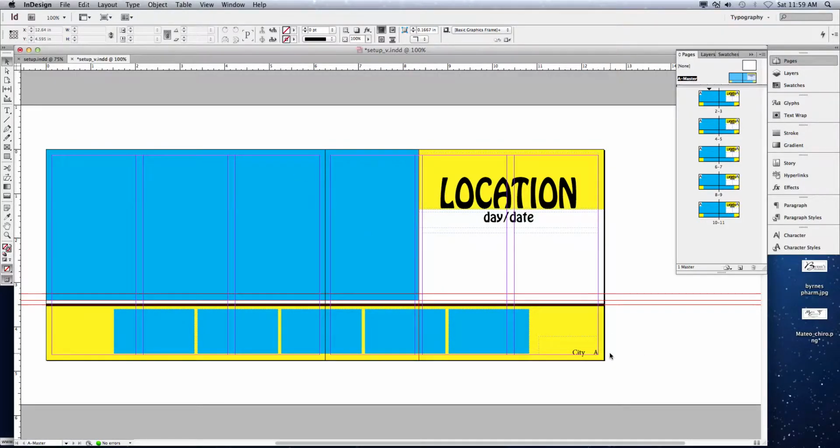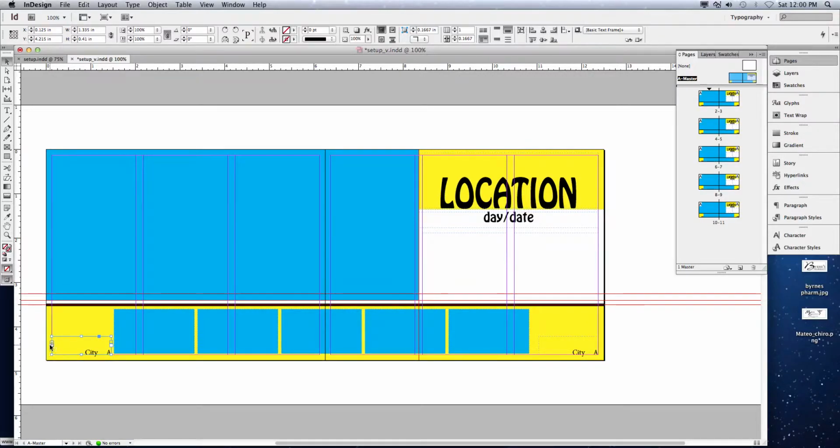So now it looks like it's actually in the bottom corner of my page, like a page number should look. We're going to keep that there, but we're also going to flip that and put it on the other side of our page. So click on the text box and do a copy, paste. When you do a copy paste, it puts it in the center of your document, and however you would like to move it, go ahead and move it to the bottom left-hand corner.